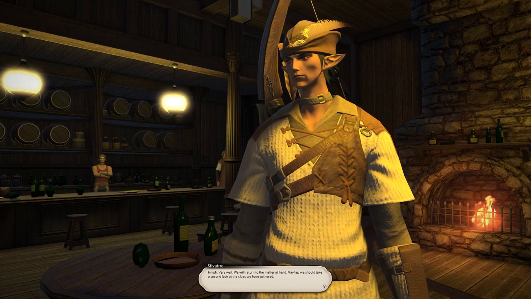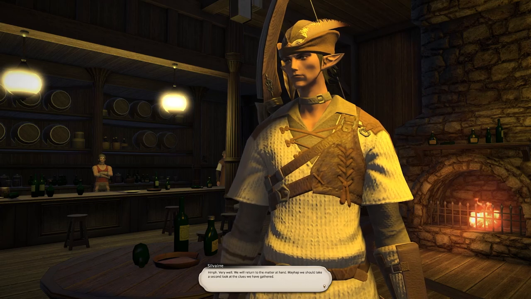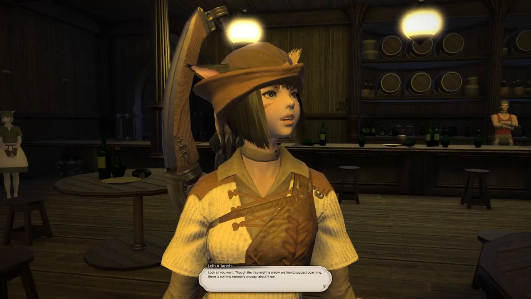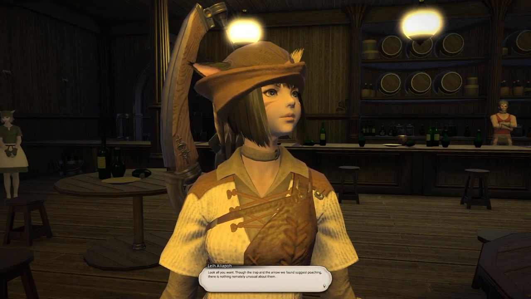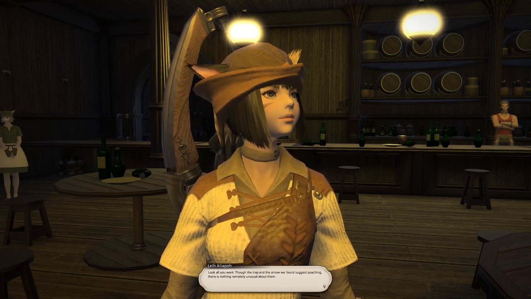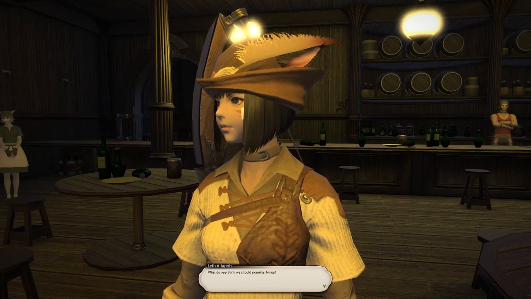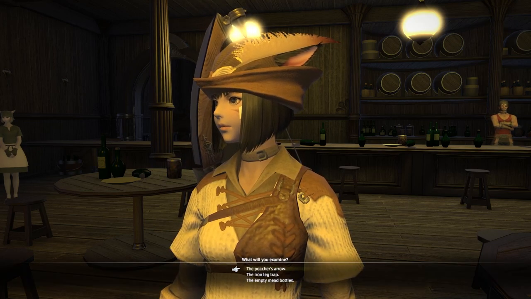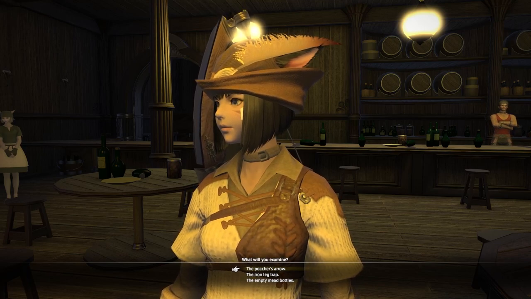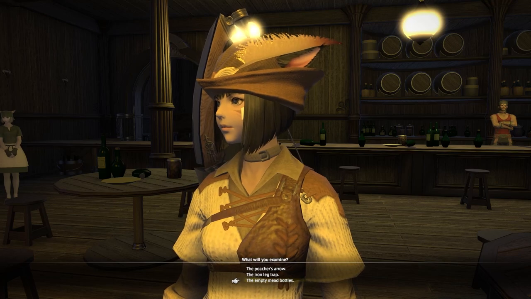Very well. We will return to the matter at hand. Mayhap we should take a second look at the clues we have gathered. Look all you want. Though the trap and the arrow we found suggest poaching, there is nothing remotely unusual about them. What do you think we should examine, Ninua? Well, they say the arrow and the iron leg trap are out, so that leaves the empty meat bottles.